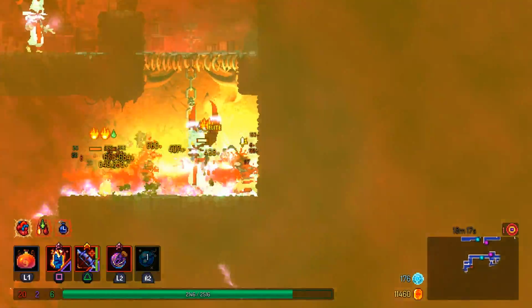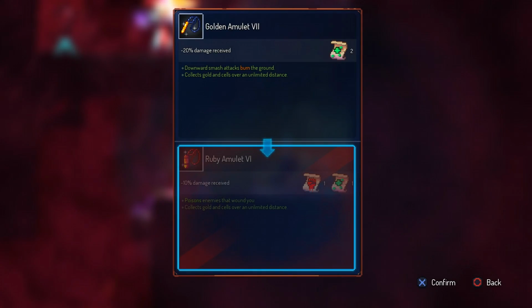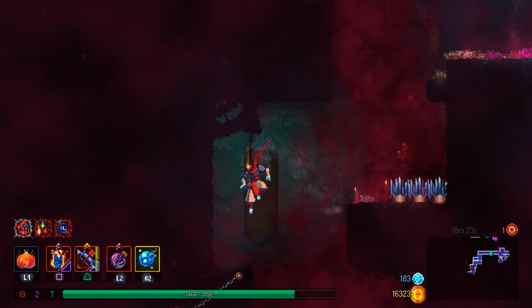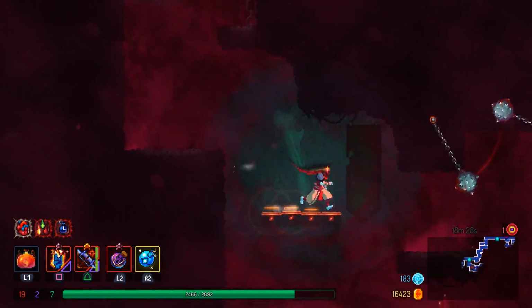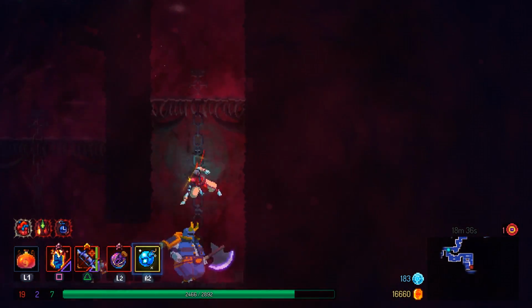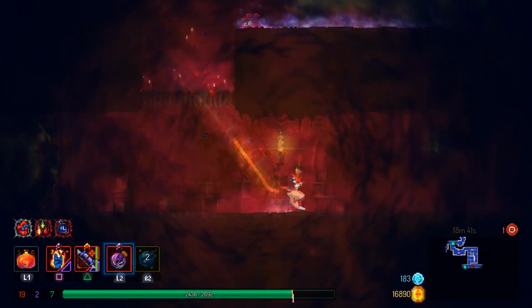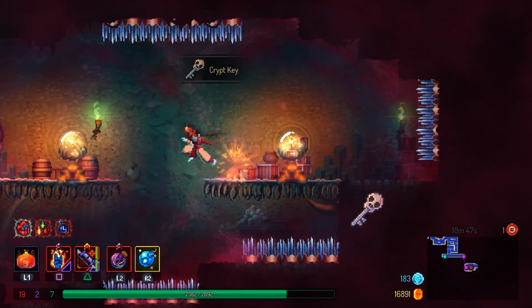And should be taken down. Downward Smash burn the ground. I'll take it for the extra health, for the extra damage reduction. I don't really think I need any of the affixes on that, really. But hey, if I do eventually go with doing a wolf trap, I got the necessary stuff to make it work.